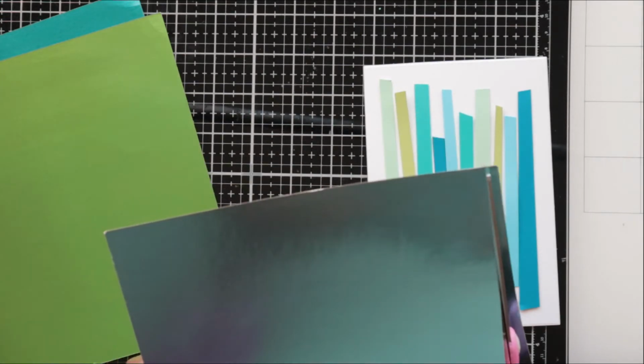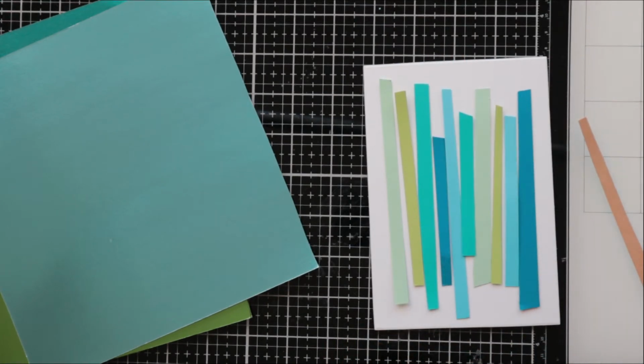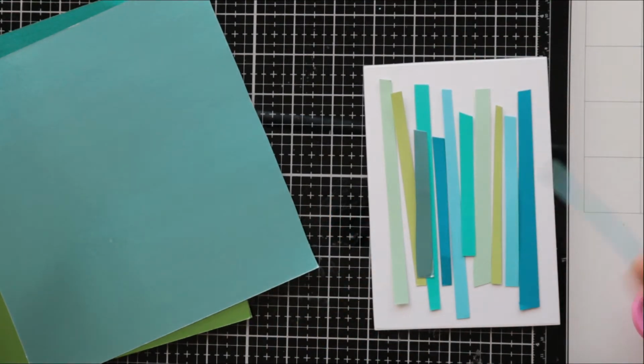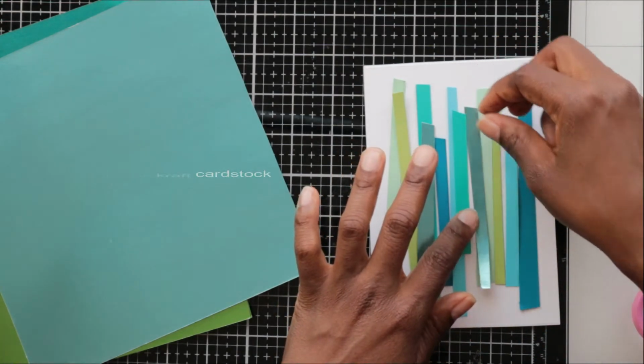And then I got these shiny papers out, and I thought, oh my gosh, this is going to be like a rainbow fish, except I didn't want to do just one shiny scale. I had to do multiple shiny scales. So I played around, got some different paper. But imagine if you use those colors and you use just all shiny paper on the front.